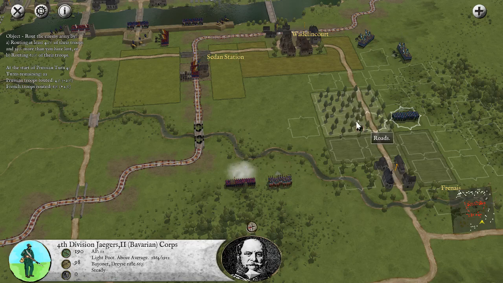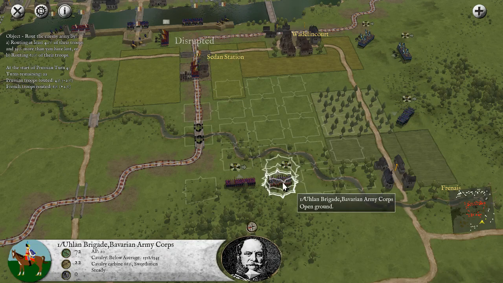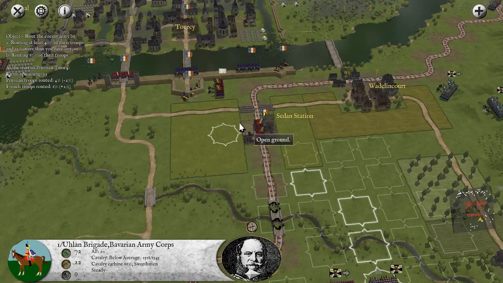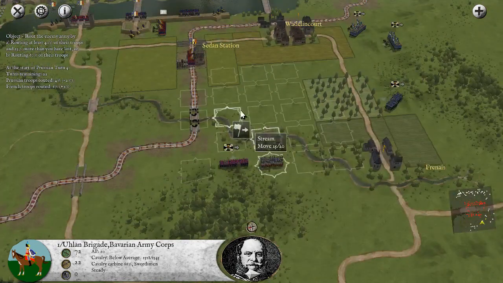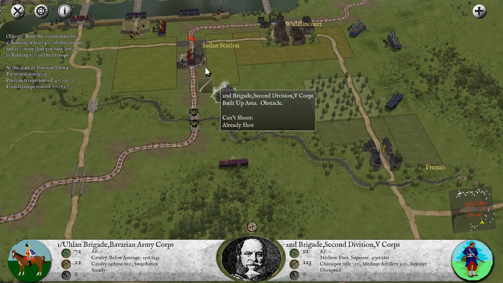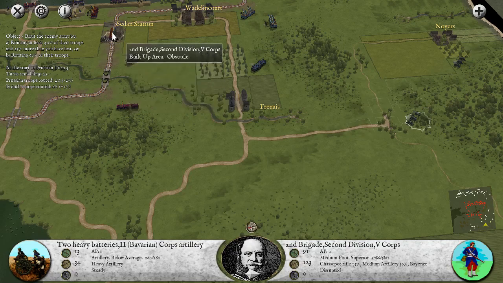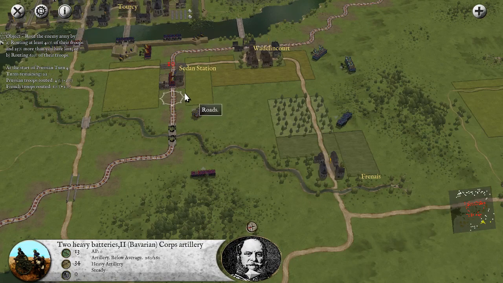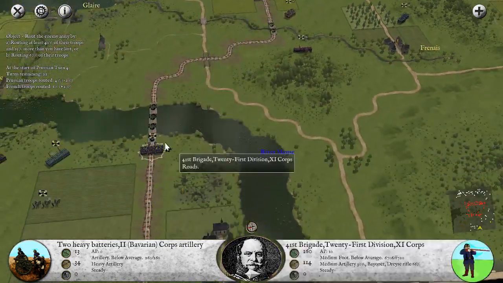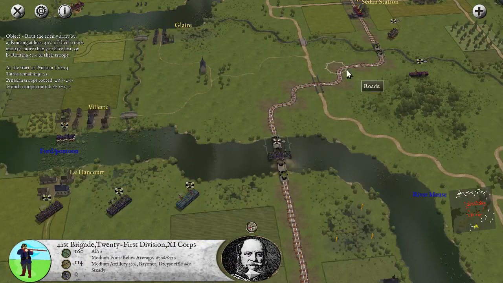26. Beautiful. They're disrupted. Should I risk sending in the Ulans? I don't know if I should do that. I'm going for it. You can also fire with the Ulans before moving in for a full attack. And we've also got a shot here with a battery. We may be able to liberate Sedan Station, boys.